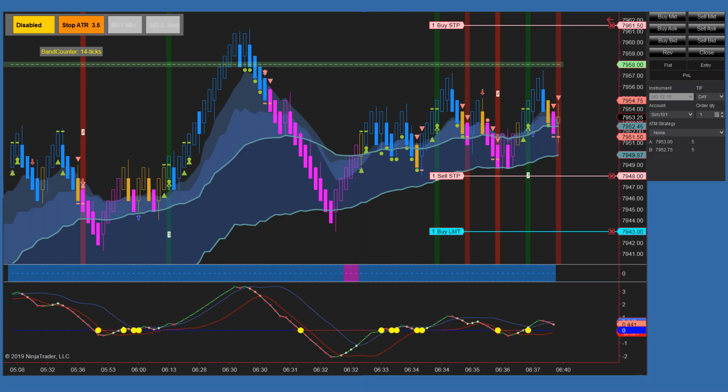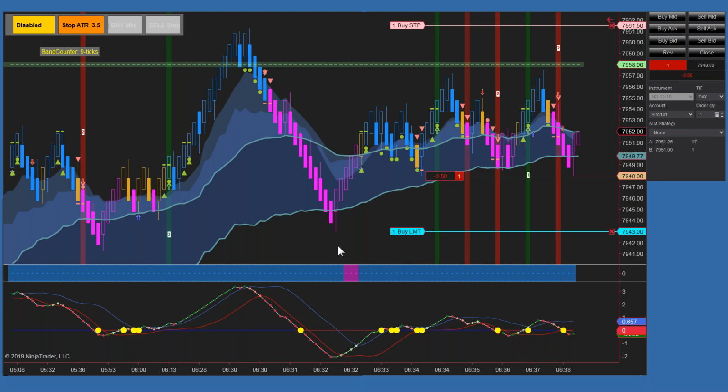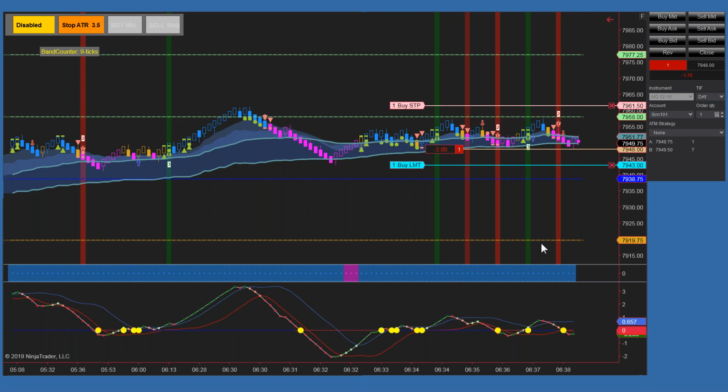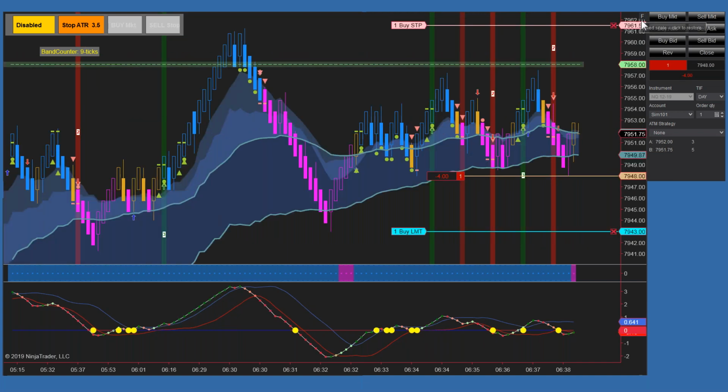You can see we keep alternating signals. Yeah, I'd agree with you, Aspen. Aspen seems like it's struggling to go up. It does. We're definitely in a sideways range right now. There's that number 2 signal again. So here we go, we get filled to the short side. Profit target is near the low of the morning. Depending how ambitious you are, you could try to take the market down to 7,919 3/4. That's where the median line is. That is a plausible target, by the way.